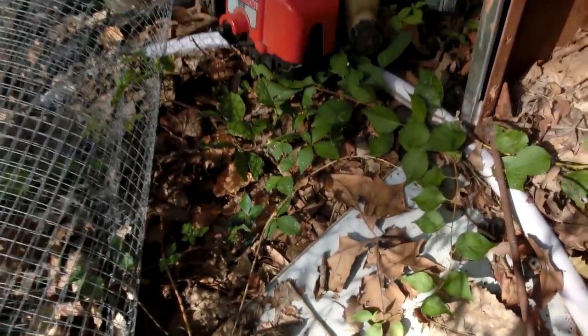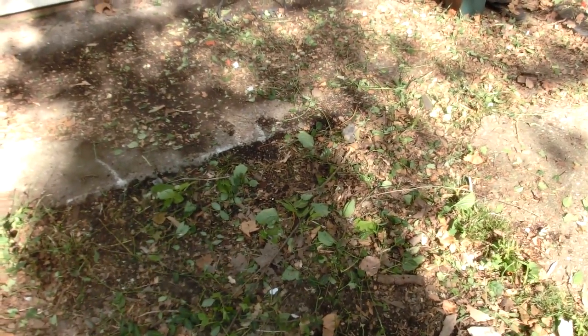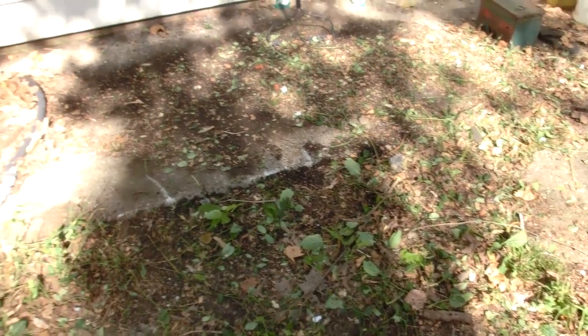Well, that worked quite well. I'm not gonna go any further though, because there's a bunch of poison ivy over there. I'm gonna spray that and come back to that later. I'm pretty sure there's no poison ivy over here, but just to be safe, I'm still gonna wash my feet and my hands and stuff like that, anything that might get poison ivy chips on them. Unfortunately, I do tend to have pretty bad reactions to poison ivy and poison oak, but oh well.